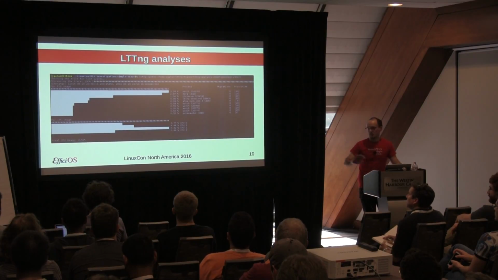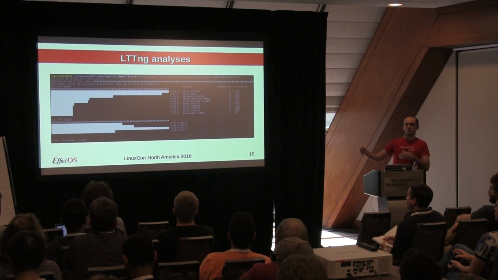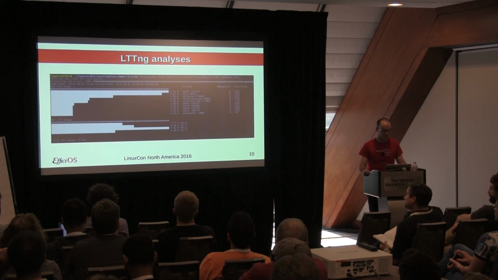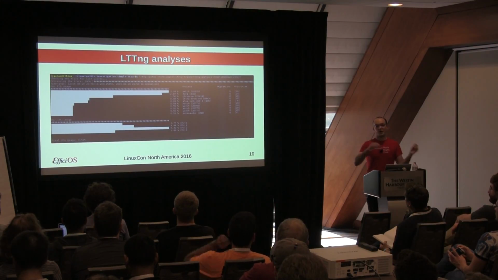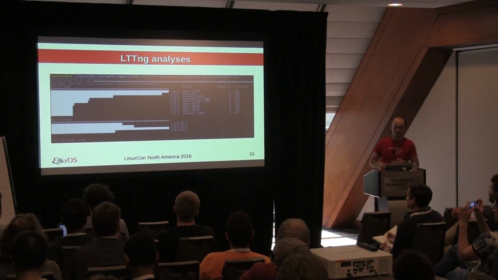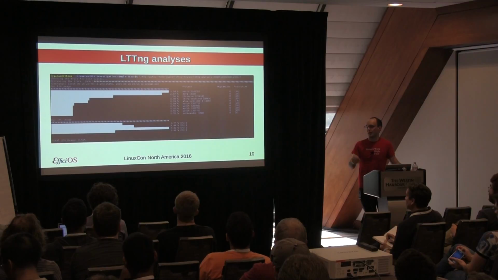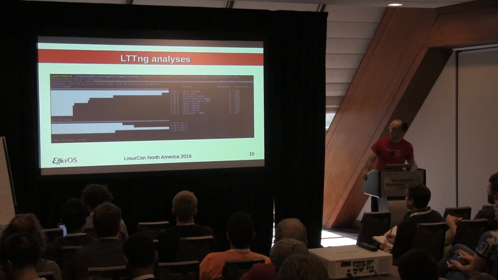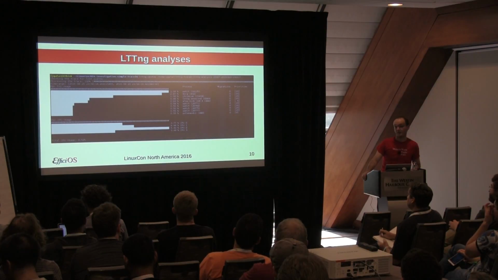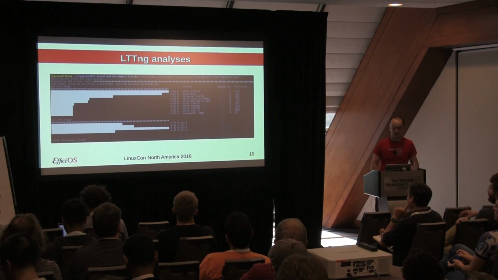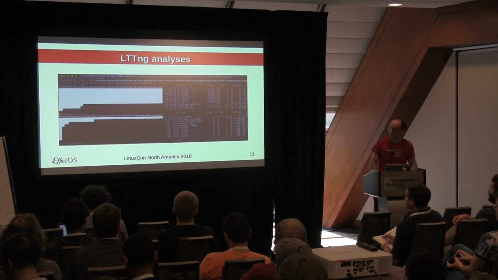So those scripts, that's what they look like, and I'm going to use them to debug real-world scenarios today. This is CPU top, so you can capture a trace, run that on the trace, and see which were the highest CPU users during that time. This was connected on my laptop just before, so you can see that watch was actually consuming the most CPU, but all in all, the machine is fairly idle. You can restrict that to a given time range, and you're going to see how powerful that is later on.